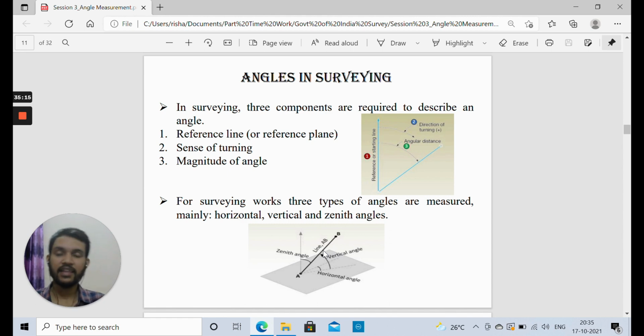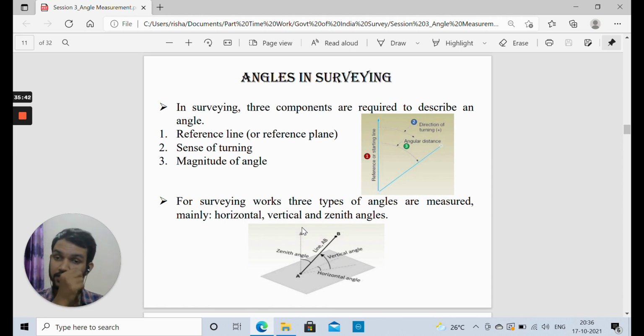Next comes the zenith angle. The zenith angle is always reported with reference to the northern axis. That angle will always be taken from the up plane. It is fixed that you will be taking the zenith angle from the up plane. You can see here, for any line AB shown in this figure, the zenith angle that has been reported is with reference to the axis that is inclined towards the top, or you can say the northern axis.